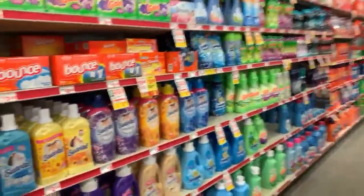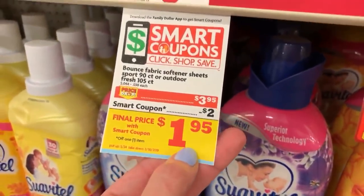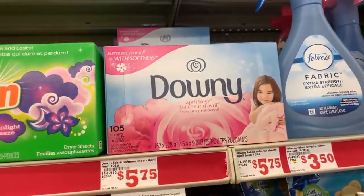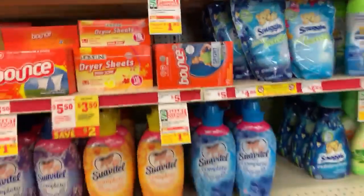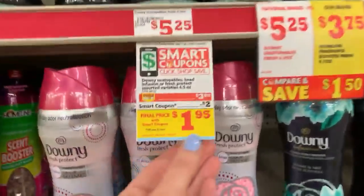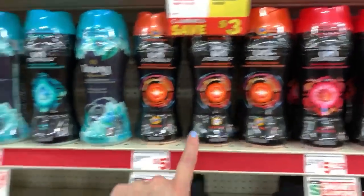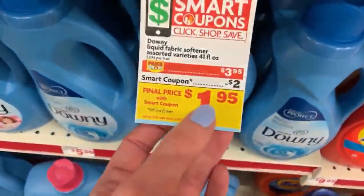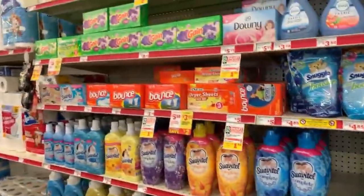There are some really nice deals going on here if you have the Family Dollar app. Look at this - 105 dryer sheets with the smart coupon only $1.95, so that's definitely worth mentioning. They also have the $1.95 Downy 105 sheets - normally $5.75 but on sale and you can use the smart coupon. We also have the Downy Unstoppables for $1.95 if you use the smart coupon - all different scents: spring, tide original, botanical mist, fresh. You have to clip that coupon either on the website or on the app.